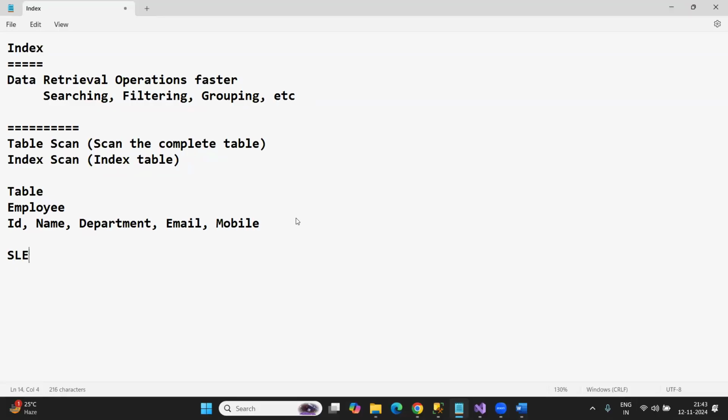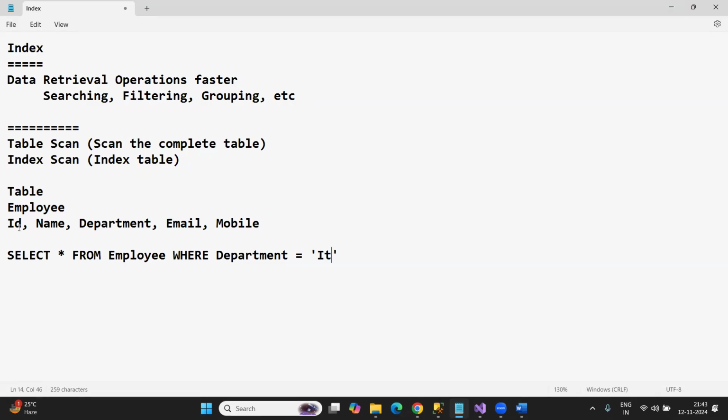I'm giving a simple example to understand: select star from employee where department equals ID. That is what I have provided. This is my SQL query.